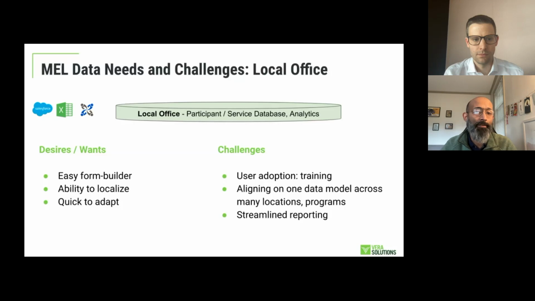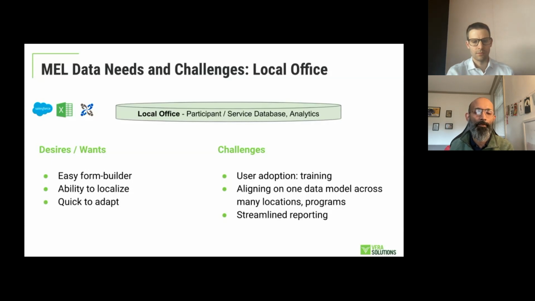And we see different tools and the desires change at this level. They look something like, we want an easy form builder tool, which should be quick to adapt. We should have the ability to localize so that every change we want in this tool should not take 3 months or 6 months of development, because our forms are going to be relatively dynamic, and we're going to change the survey that we're collecting, or the service that we are offering is more than just one templatized service over the next 6 months.